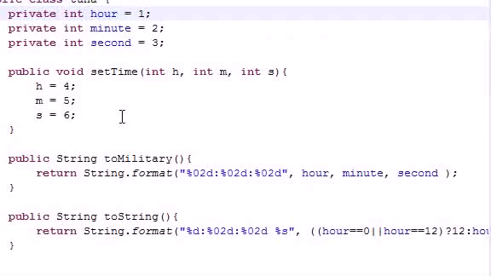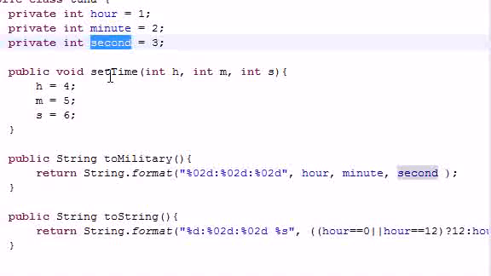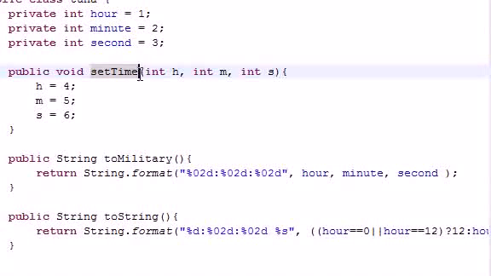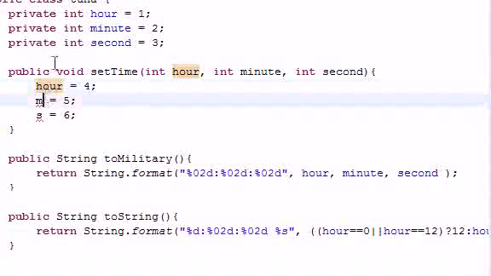What the this keyword is in Java. So what if you're saying that, alright, I got three variables in this class named hour, minute, and second, but also in my constructor, or this doesn't even matter, it can be a constructor or just another method. I've been talking about C++ for too long. Change these to hour, minute, and second. So now we probably need to change these too, don't you think?